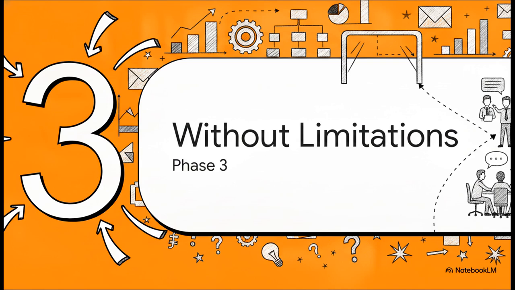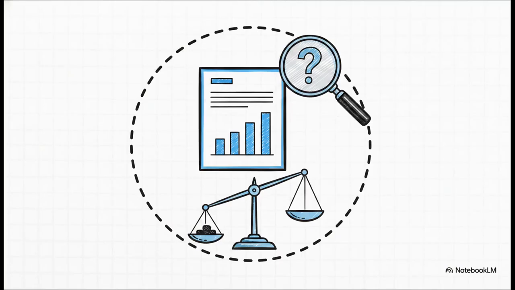Now for phase 3, presenting without limitations. This is that crucial moment where your analysis leaves the safety of the data team and meets the real-world business stakeholders. Mistake number 7 is handing over a pristine, beautiful report without acknowledging what you don't know. Every single report summary absolutely must include these 3 things: assumptions, uncertainty, and boundaries.